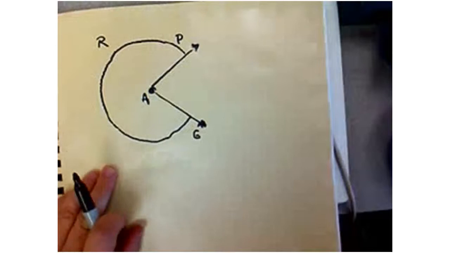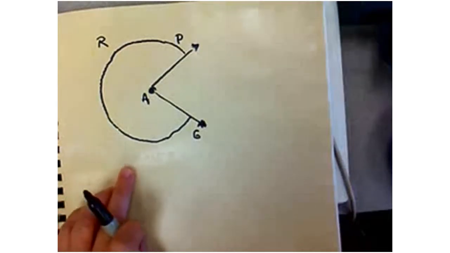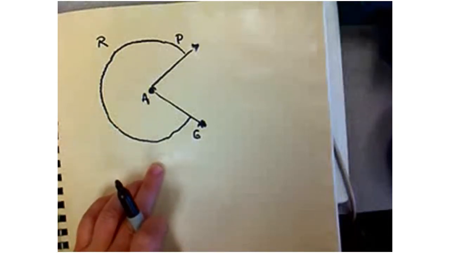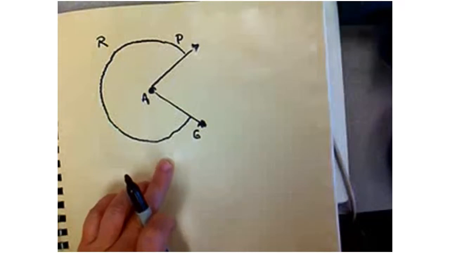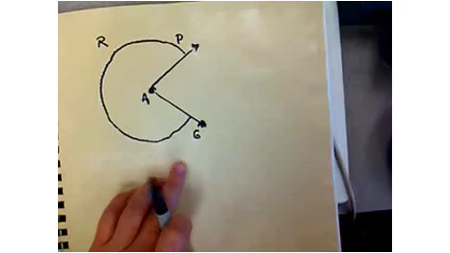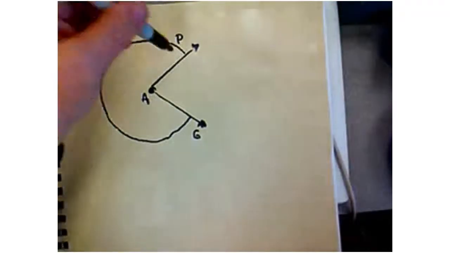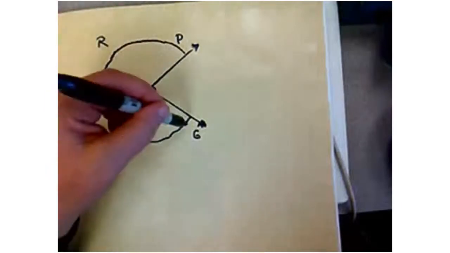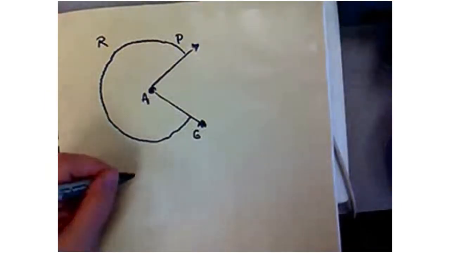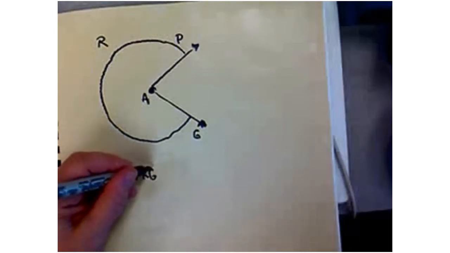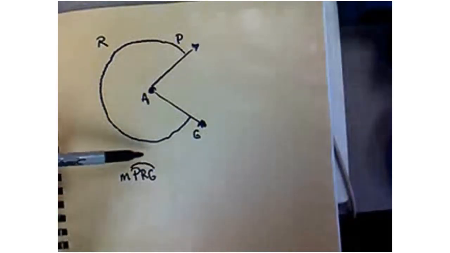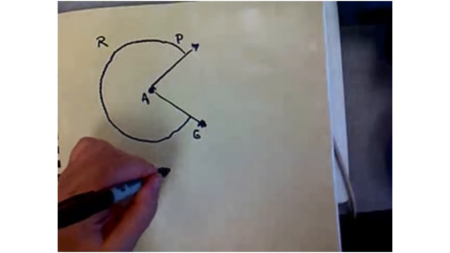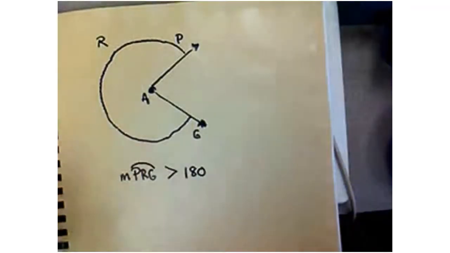Notice down at the bottom it says the measure, little m, dots 5, capital P, capital R, capital G, overhead indicator, terminating symbol, is greater than 180. So the measure of the major arc is always bigger than 180. Notice how it goes way more than past half the circle. And it's the measure of PRG with an arc over the top of it. That's what the overhead indicator stands for, because in print it's PRG with a little mini arc over it, is greater than 180. Okay?